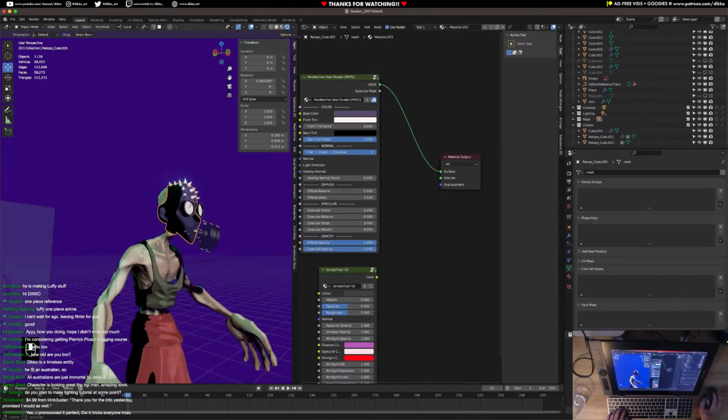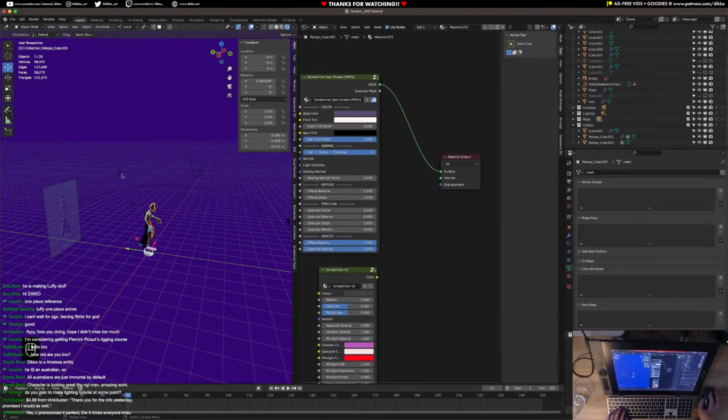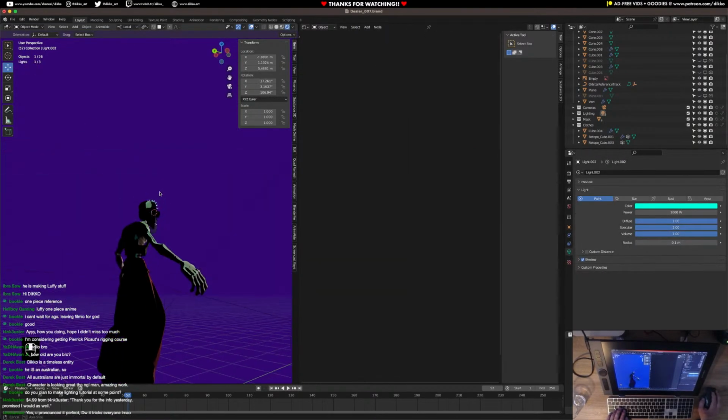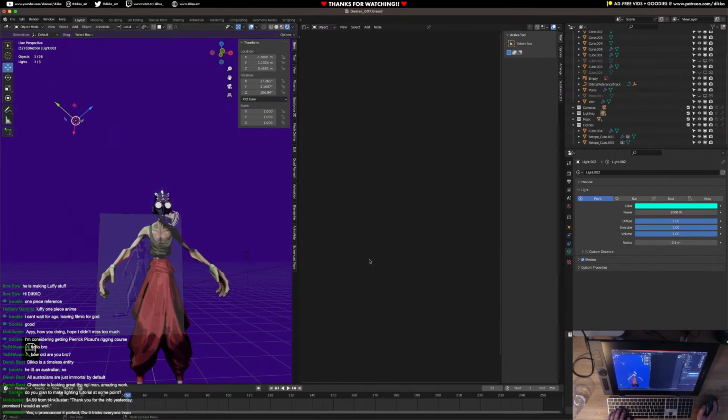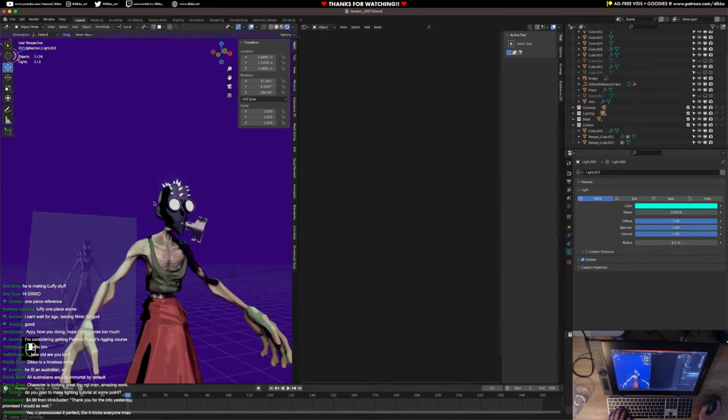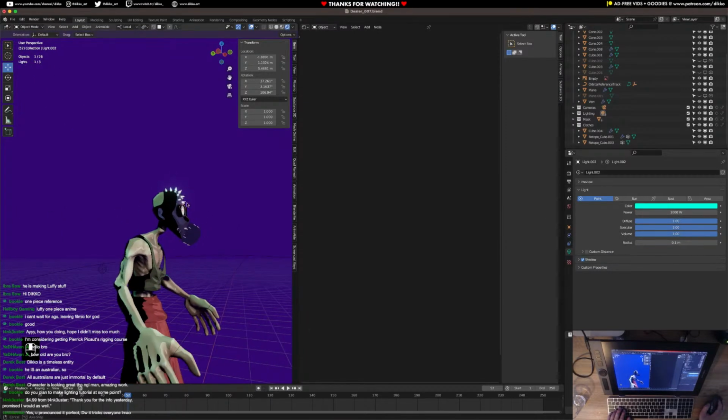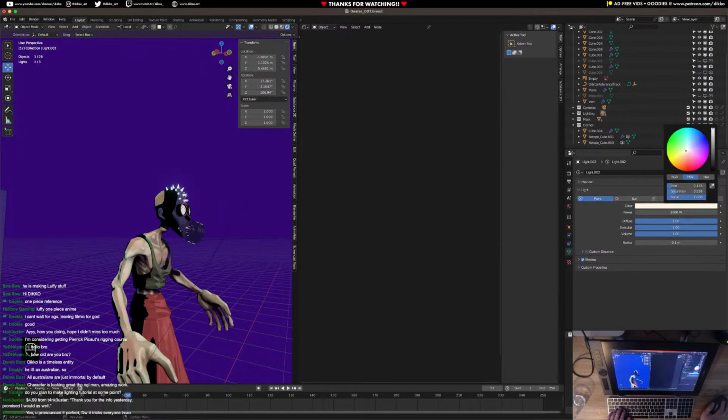Ooh, that looks cool. Okay, I'm getting excited here with this shader. Also means I don't have to worry about creating a new shader for myself to make this look work. And the color, that's cool. Okay, and the nice thing is that the lighting works with it too.